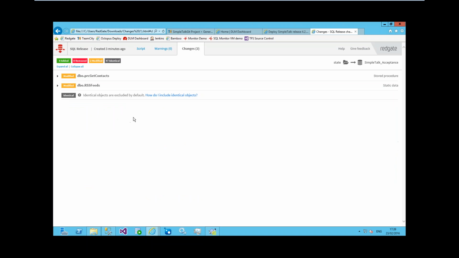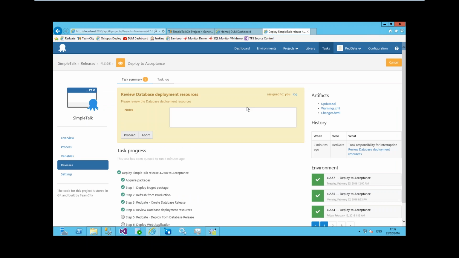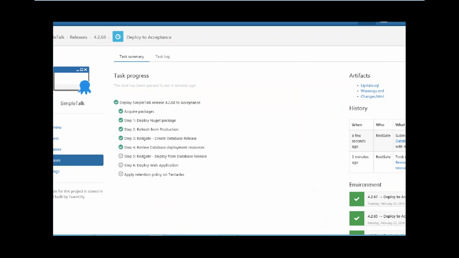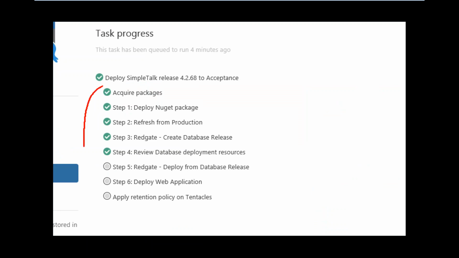I don't have all my other objects, but I certainly could include them, and we have a link here to explain how to do that if you want to see all of the objects that exist and that aren't going to be affected. Now in this case, I'm going to approve this and let this go so we can see. But this step didn't come about when I ran the test environment. And you can see here I've got all these steps that occur.